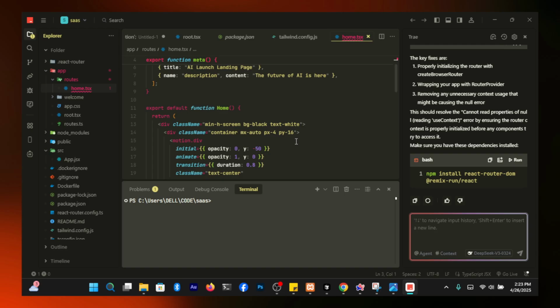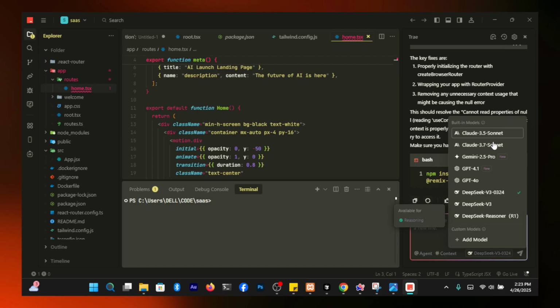I've tested it. One of the features I like about it, number one, is that it's free, and it gives me access to some models for free. If I come right here and click on this button, you're going to see multiple models.